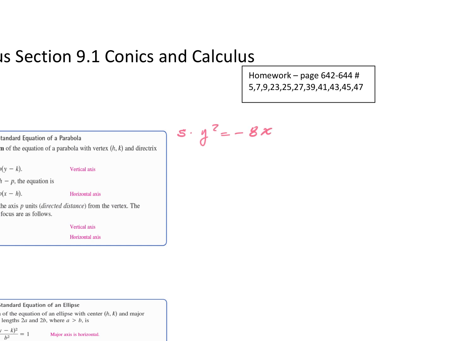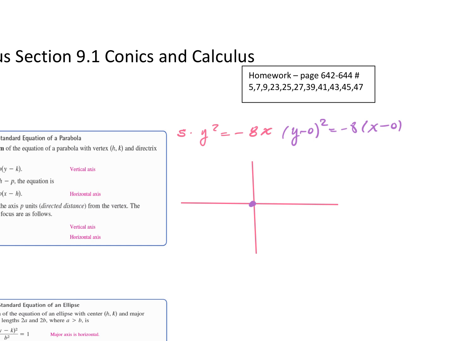So things that you want to focus on are, it's y squared, so it's going to go left or right, because there is a negative, and the negative can be on either side. It's going to be opening to the left. So the vertex here is 0, 0, because there is nothing. It would be like this, which we would never write, y minus 0 squared equals negative 8 times x minus 0. So it's 0, 0, and then you could pick any point.